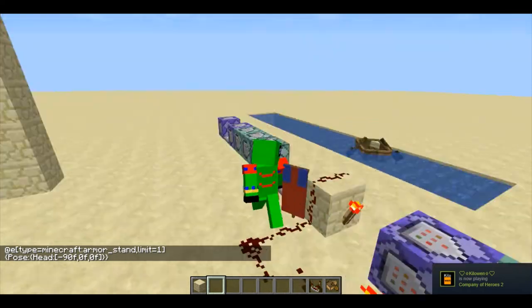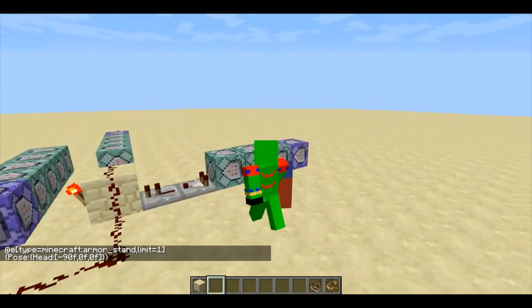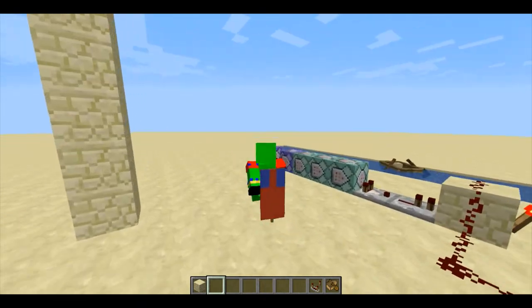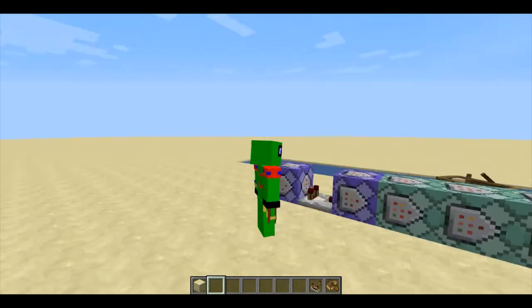So over here. Okay, yeah, this is what the swimming thing does. And sorry if I'm going all over the place. I haven't recorded in so long. Over here, this block is a little different. This line right here is a little different.